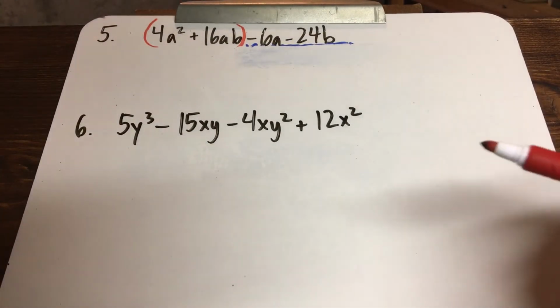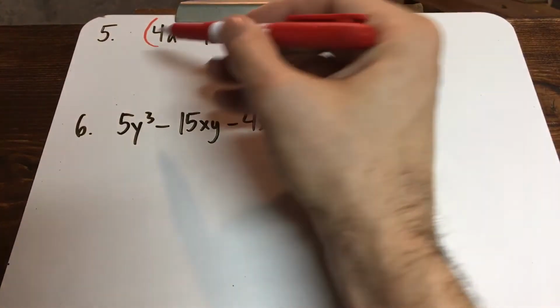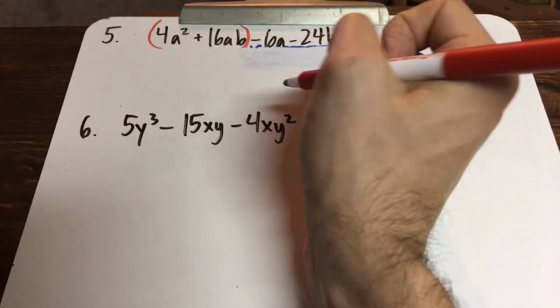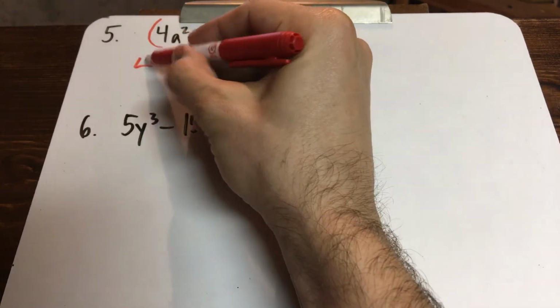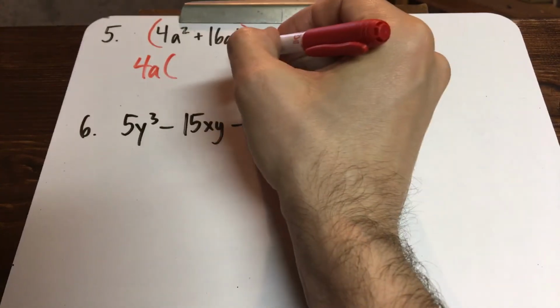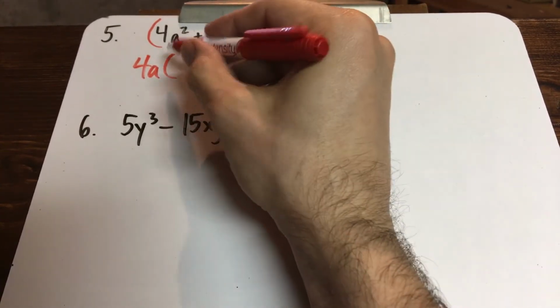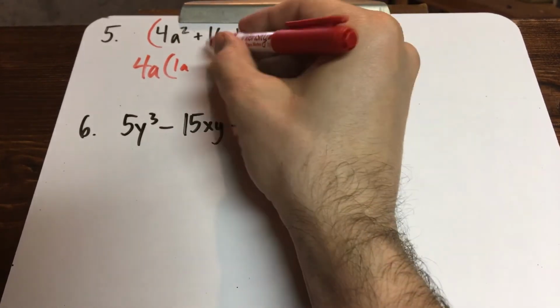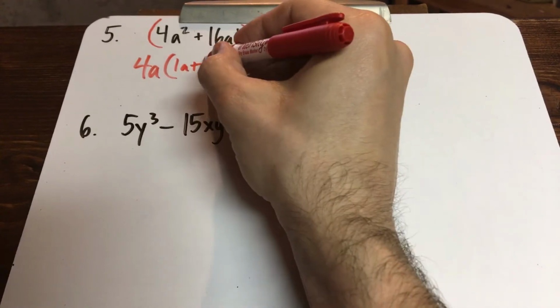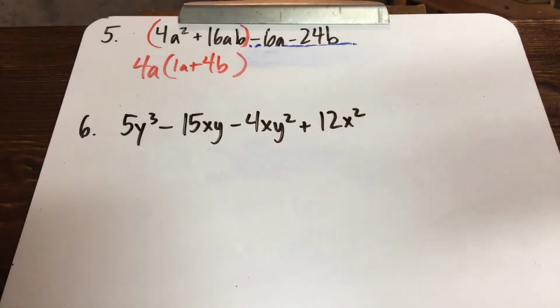Okay, let's try to just do this one like normal and act like it's not going to bother us. In my first parentheses, my red one, both those numbers can go into 4. I see an A in both of them. So if I divide them by 4 and take away at least one letter A, I'm going to be left with 1 and then A to the first. And then here it's going to be 16 divided by 4 is 4, and then I still have a B left.